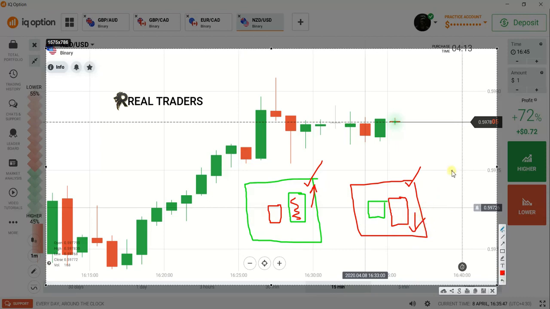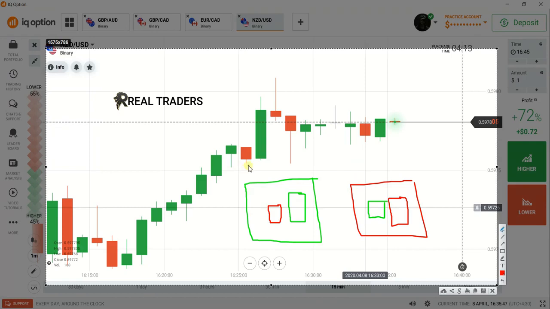Why? Because these are forex patterns. These patterns work in forex mostly. The forex traders wait for a new high after this candle. After this pattern they wait for a confirmation, and when they see a candle with a new high here, they will enter and take profit at the next resistance level. So that's why these patterns sometimes don't work, because these are forex patterns.